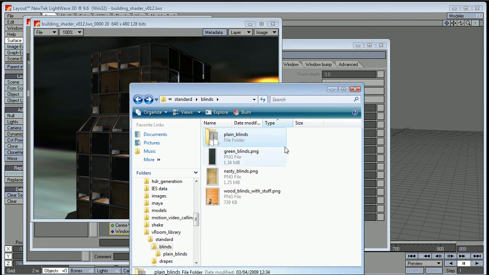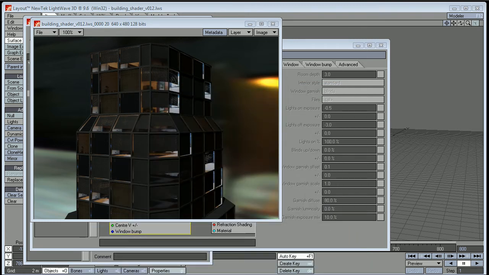These subfolders, like here, this plain blinds folder inside the blinds directory, the idea is that you have those as sub-styles, so that when you have a large room, it can pick intelligently from the selection that you've provided in your library. So if you've got larger rooms that have many windows, what vRoom will actually do is randomly allocate assets from that subdirectory.